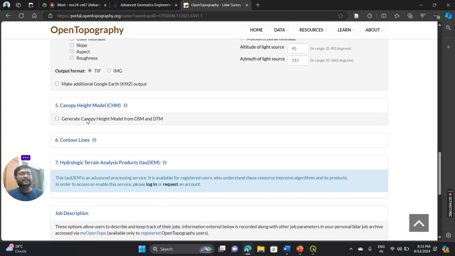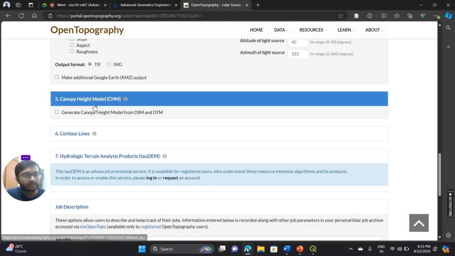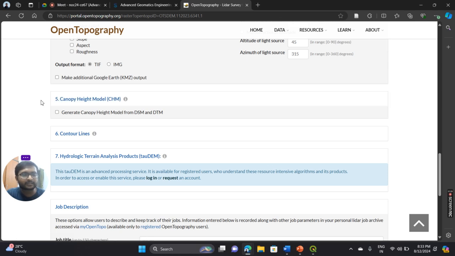Then after that we'll go down to the canopy height model. In the earlier week you have learned that if you have height information, like this DSM and DTM, what you can generate is the height of the building, height of the tree. DSM represents barren earth plus tree, barren earth plus building.